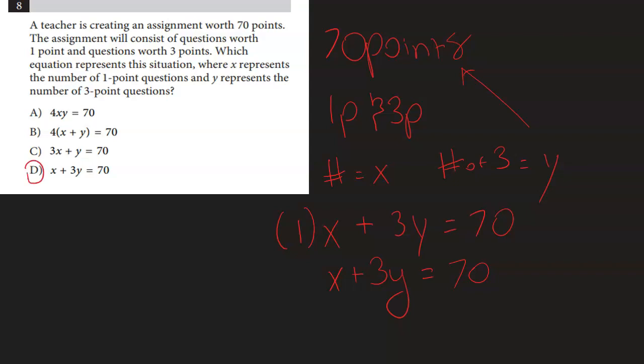And these other ones are meant to trick you as if you added them together, which is not true because they're worth different amounts. So that's why you have to keep it this way. Since they're different variables as well, you can't add them together, because that's how they're getting that 4, if they're doing that. But you cannot do that at any point in time unless x and y are the same value, which they are not. So that is why D is the correct answer.